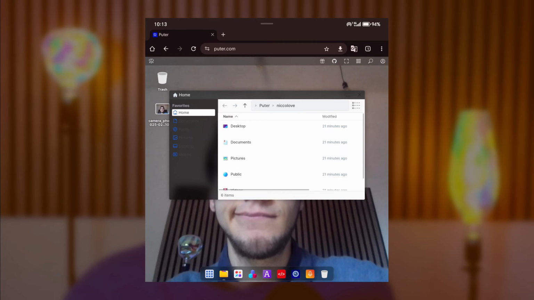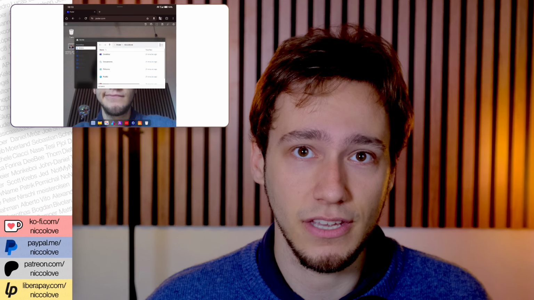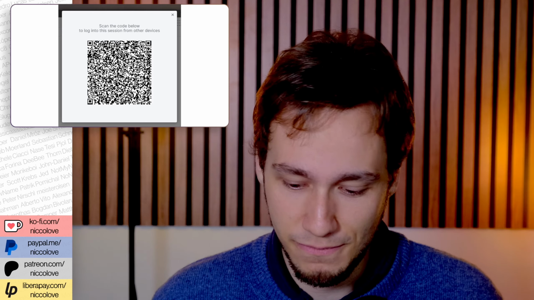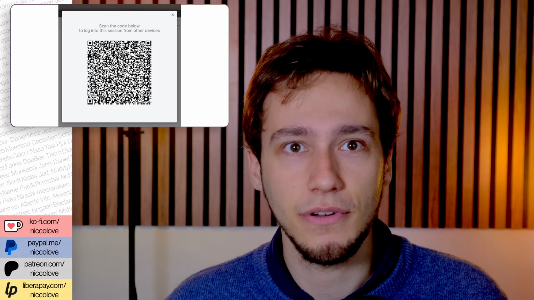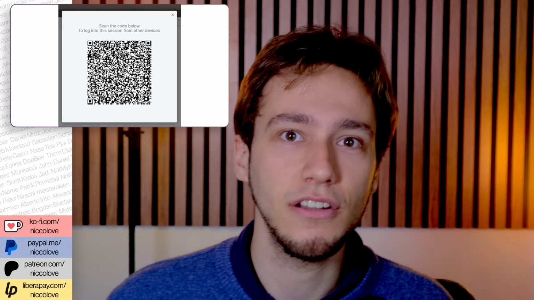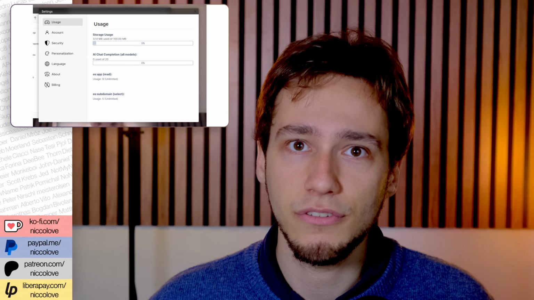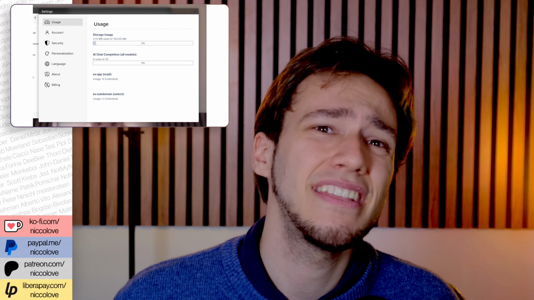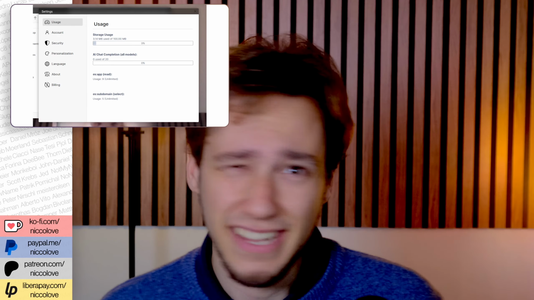Just by opening up my phone and logging in, I could find all of my pictures and customizations already applied. Even better, if you don't want to copy over your information, Pooter provides a QR code that you can scan from your phone, and voila, you'll be logged in on any other device instantly. By creating an account, you get 100 megabytes of storage out of the box and 20 chat AI completions, which, thanks, I won't be needing those.